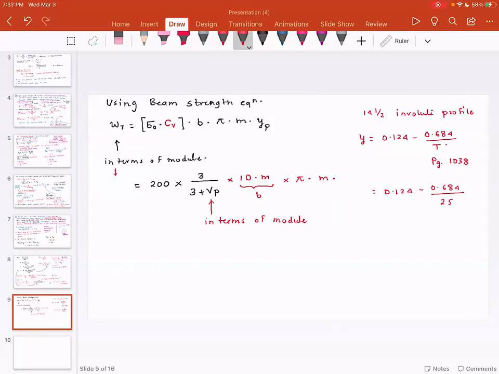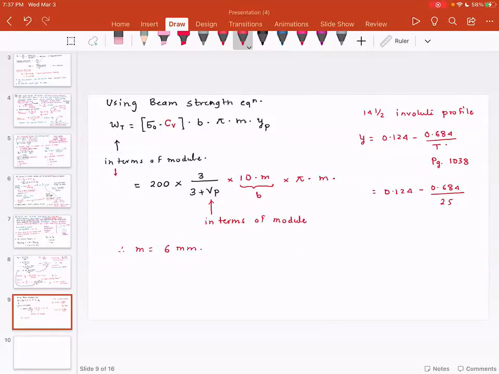So please note, on the left hand side, the equation has module. The right hand side, the equation has module. This is exactly similar to the problem that we worked out earlier, wherein you have a cubic equation and that needs to be solved using trial and error. And again, I would encourage you to actually substitute the values and find the answer. But once you substitute the equation on the left hand side, equation on the right hand side, and then try to find out the answer, you will notice the module is 6 millimeter. So my answer is 6 millimeter.